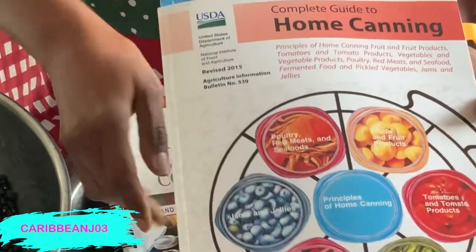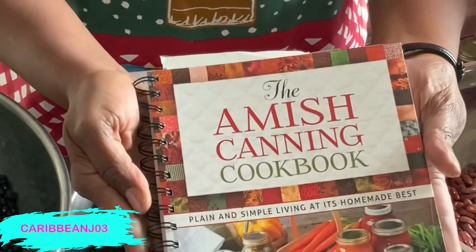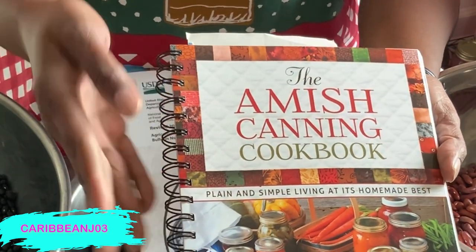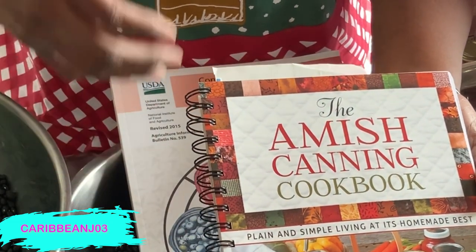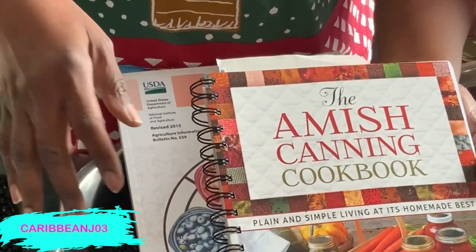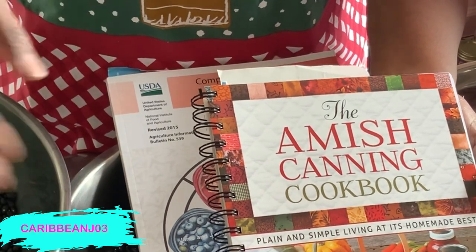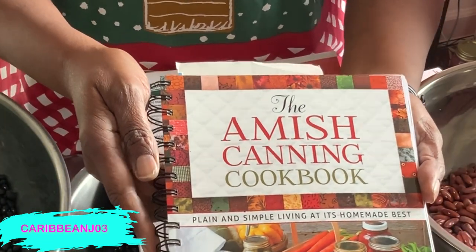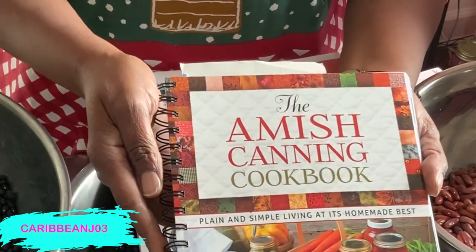I always go to the FDA guidance. But I also love to use these Amish canning cookbooks for things that I want more detail on, in terms of options that I can use for canning, because sometimes I do want to go rogue and try other things. But I try not to do as much of that until I get more experience with canning. Then I can try to figure out, oh yeah, I can can this, I can can that. But for right now, I'm sticking with what the guidance is telling me that I can do.